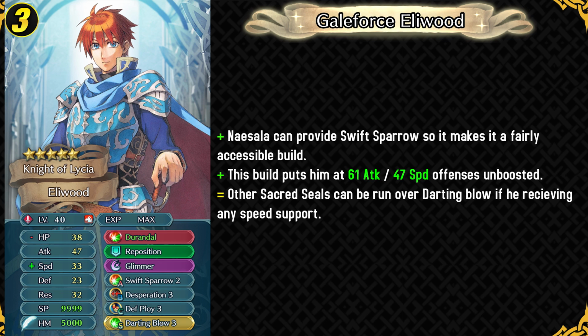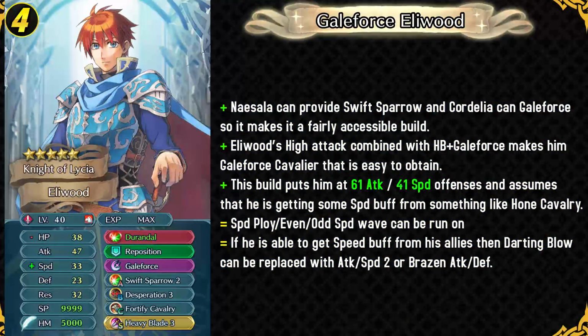And his fourth build is using Gale Force and Heavy Blade. Because of Eliwood's high attack, Heavy Blade Sacred Seal is a great option on him, and Gale Force makes him a really good cavalier in something like ether raids, and you could run Escape Route if you're gonna be using him in ether raids. And Desperation is also really good outside of that.